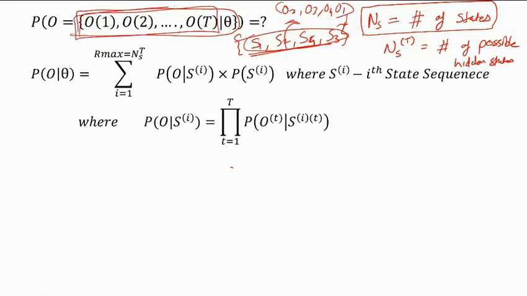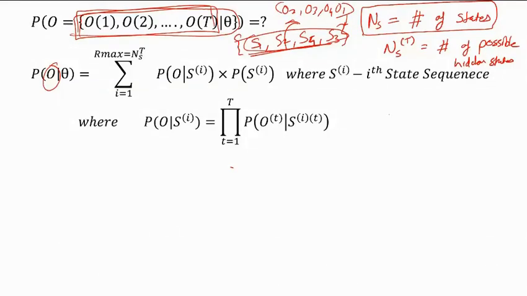Now see why I am not caring about the hidden state transition. When I do this sum, I am not caring which sequence has produced this observation. I am interested in just the observation that this machine can produce. So we take all possible combinations of hidden states and ask the probability that each sequence will produce this set of observations.